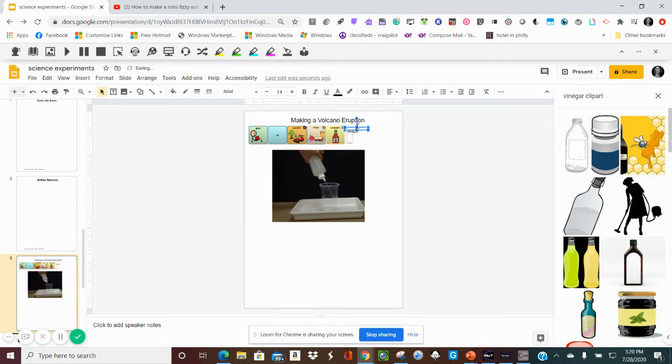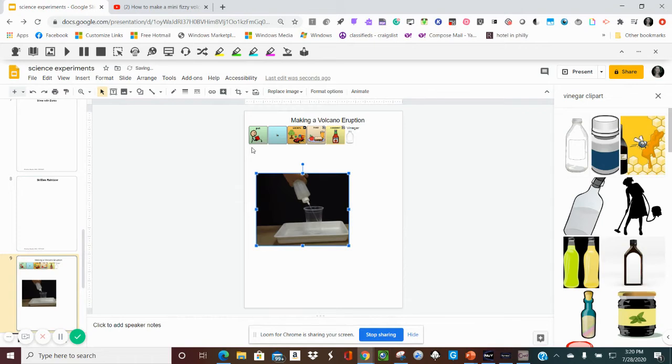Oops, wrong thing that was moving. Okay, check that out. Put in groups, food, condiments, and vinegar is going to be here. Okay, so that's how you would be able to do that.